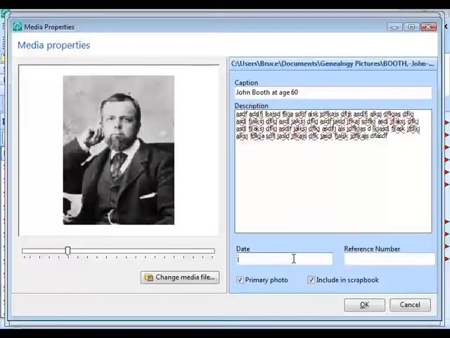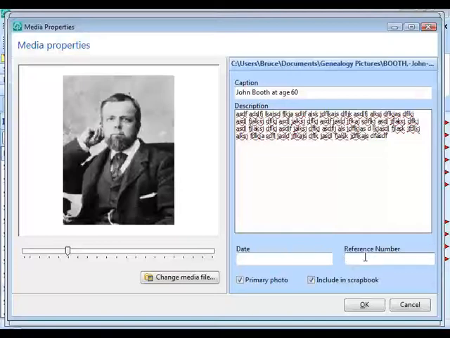The final field is called reference number. And the reference number field is, again, optional, but that can be used if you want to tie this digital image to a copy of your actual stored original copy of that picture. So if you've been filing your pictures away in a file cabinet and you've been giving them numbers, you can type that number in, which will tie this directly to your filing cabinet. This does not have to be a number. So it could be file cabinet 2, top drawer, purple folder, picture 10. You know, it's up to you, whatever you want to use that for.